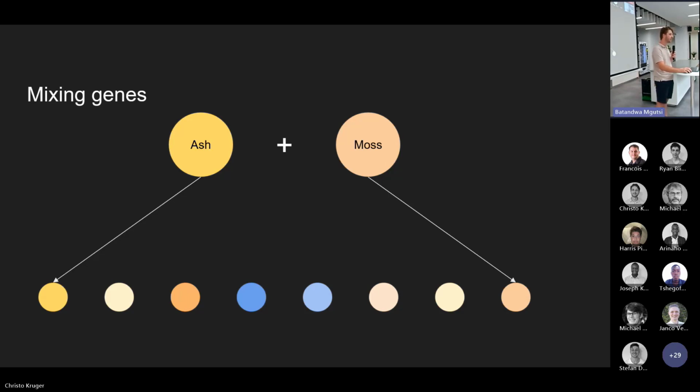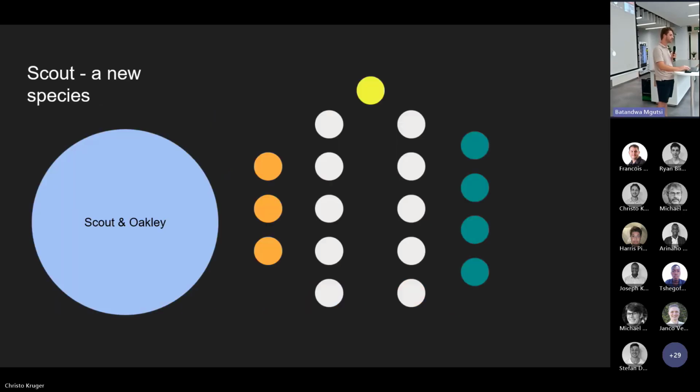genetically identical to one of the parents, which is done in some implementations of the algorithm to either give a baseline indication of how well the parents performed or to preserve them in case they are better at the task at hand than their children. Let's also have a look at 2 of their children, Scout and Oakley, who is no longer an orange color. This visual clue tells us something interesting.